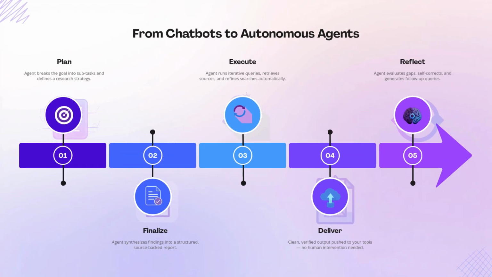You get an answer, and you manually check its work. That's a linear trap. An autonomous agent works differently. You give it a high-level objective, like analyze the top trends in AI productivity tools and compile a source-backed report, and the agent breaks that goal down into sub-tasks. It searches the web, evaluates source credibility, corrects its own search queries when it hits a dead end, and structures the final output without human intervention. This is the foundation of modern technical workflows.